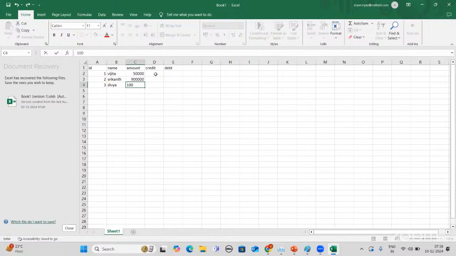This is one database. For this, what Vijita did is she went and she withdrew some 20,000. So what will happen to this table now? It's debit updated and the amount is going to be decreased.